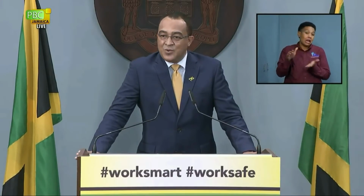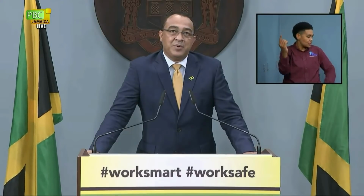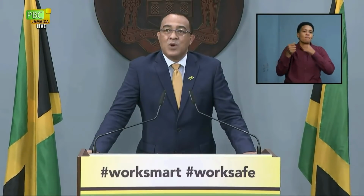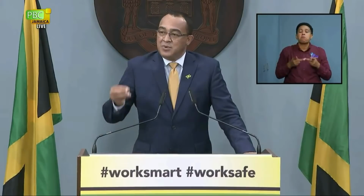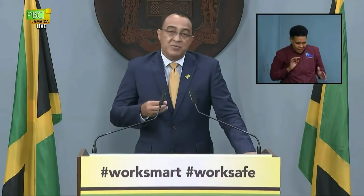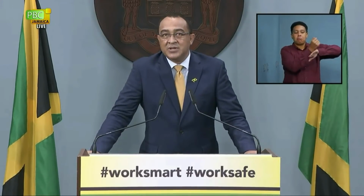And the third, about doctors being laid off, I don't have that information. In fact, last week we indicated that effective the 1st of September, we brought on board 121 new medical officers who recently graduated, who had no established posts, but in keeping with the need to strengthen the medical personnel, the government, through the Ministry of Finance, approved the position, and they have been deployed across the country. So we have actually increased the cadre, not reduced them.